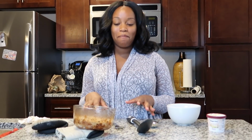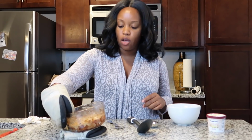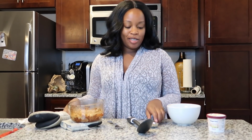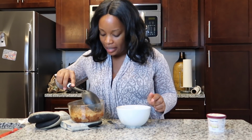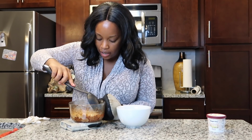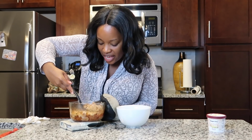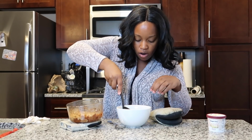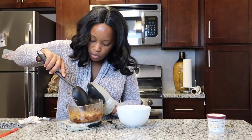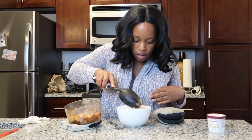Our apple crisp just came out of the oven. It's cooled down a little bit, but I still want it to be nice and warm so that the ice cream can just melt down the sides of it. So I'm just going to take a nice big scoop of this, and I already got my bowl ready. Oh my gosh, y'all, if y'all could smell this crisp right now, oh my gosh, it's so hot. Let me just get a little bit more. This looks so good. Oh my gosh.